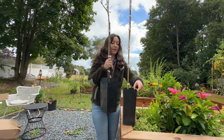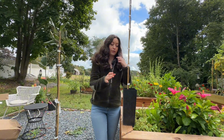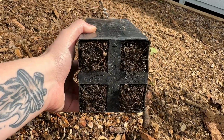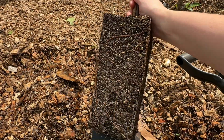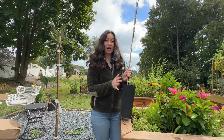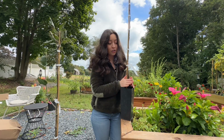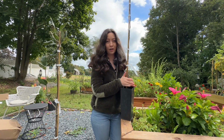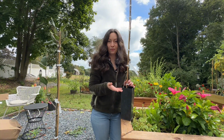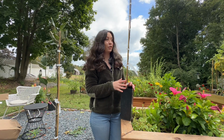But here's what's happening behind the scenes when they're actually creating the easy start trees for you. This is a unique pot system. Obviously, we've got holes in the bottom that allow for air pruning. But another thing that they're doing when they're actually producing this tree is they're cutting off the taproot of the tree, which sounds really extreme and bad, but it actually allows the tree to spend more of its time and energy focused on creating these feeder roots. And the feeder roots just mean that it's ready sooner to actually start feeding from that soil and establish itself faster.